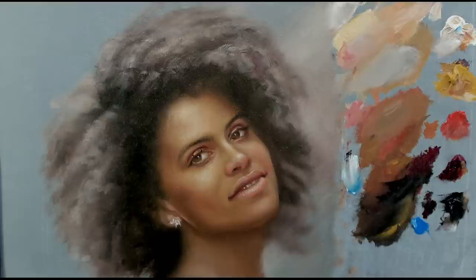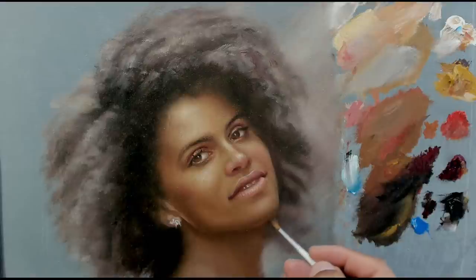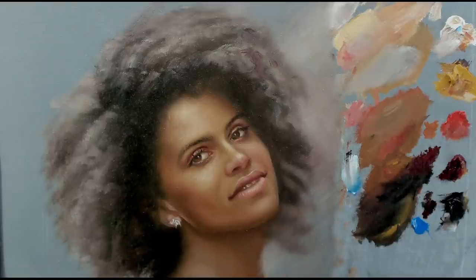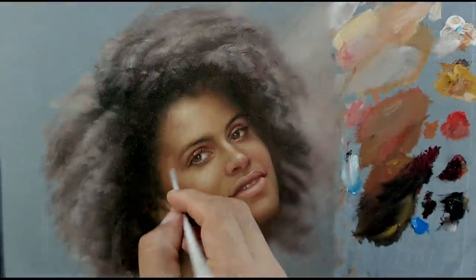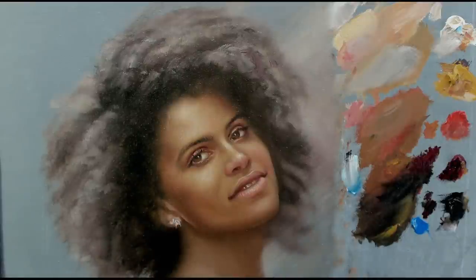Okay, problems that I was facing is, I mean, there is always a challenge painting a portrait, but especially this area. I'm comparing really hard with the image, and I think I get it okay, but I'm not 100% sure that I get it okay. I mean, that's what it is. We always have some doubts. I don't think that any painter is gonna be so precise, since this is a work of back and forth. We retouch and retouch and retouch. Okay.